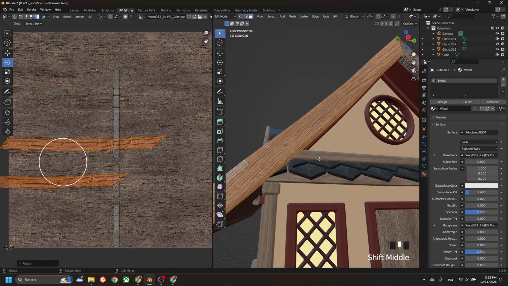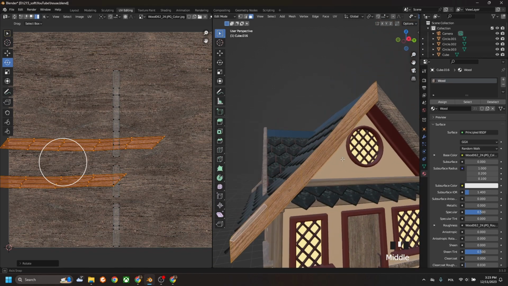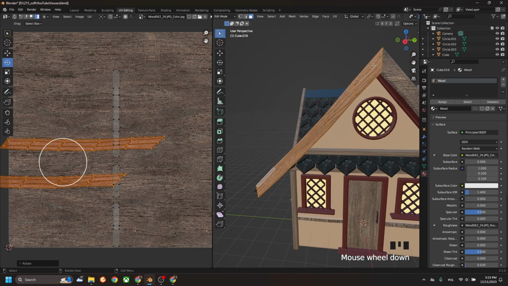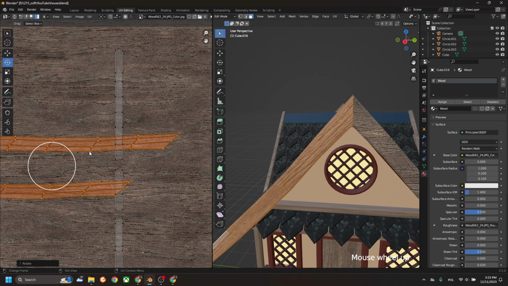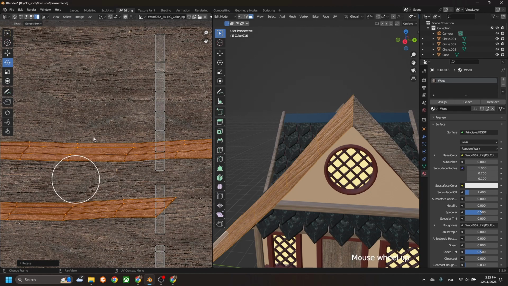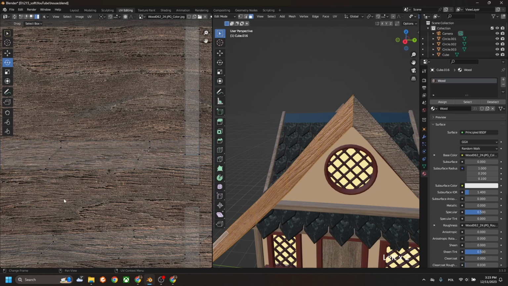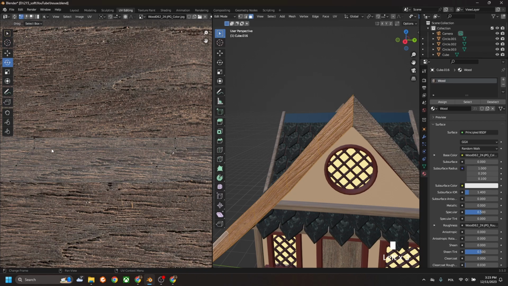Of course, it may still not be the best because of the direction of the beam. It's not really straight, it's kind of a curved one. So either you can configure those vertices manually, or you can use something called alignment.